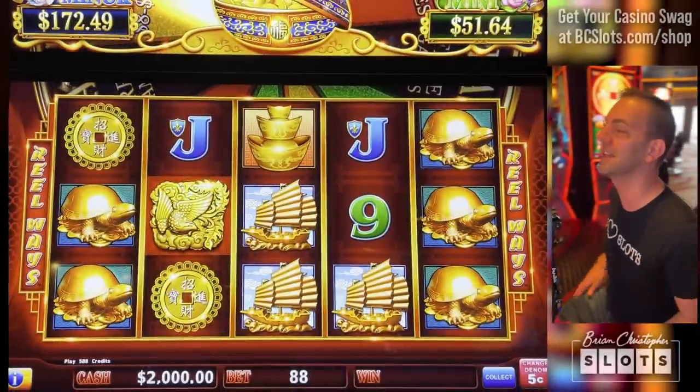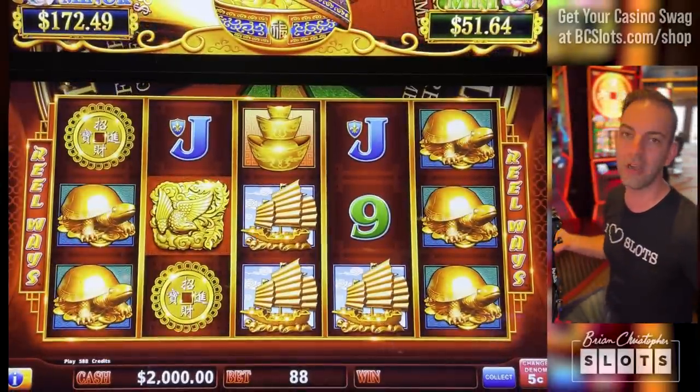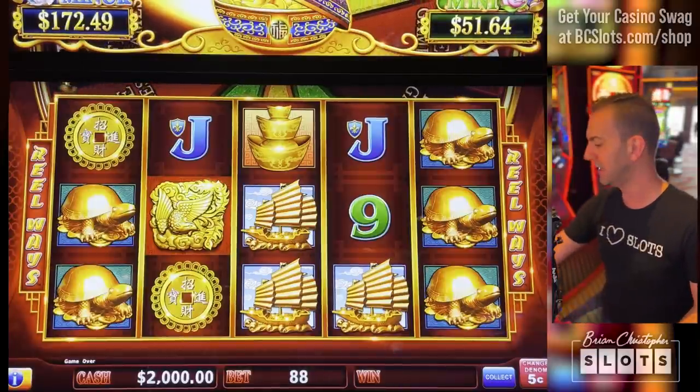We all love 88 Fortunes, and there's a new one called 88 Fortunes Money Coins, and we're going all out on this one with a max bet, $29.40 a spin. Let's jump on it. $2,000 in this machine, and it's a lot of fun. We actually played this during our live stream last time we were here at M Resort in Las Vegas, and that's where we are right now, so let's get it going.